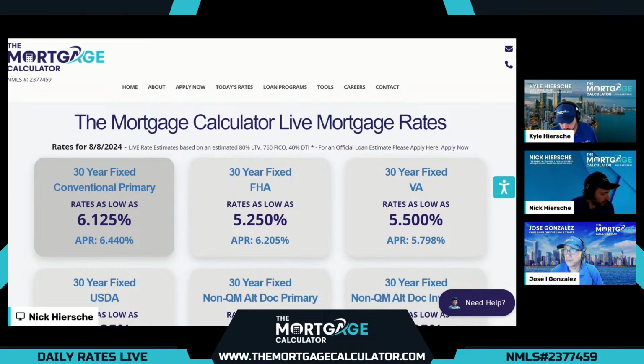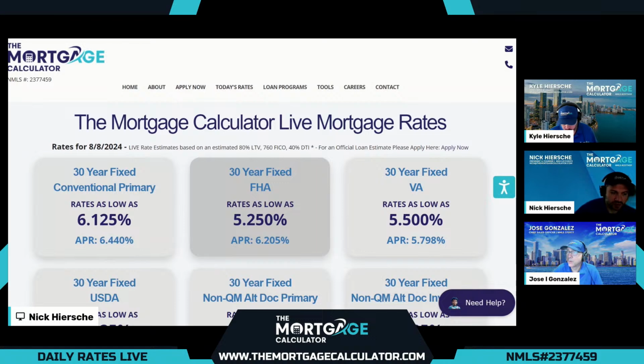And if for any reason our borrowers don't qualify for conventional, and our topic for today is our FHA options, which is usually presented if they have any trouble with conventional. FHA allows more leniency on credit issues, as well as a much higher debt to income ratio overall that's allowed, but does require upfront and yearly mortgage insurance. Rates come in today at 5.25 and a final APR with all of the costs and mortgage insurance, 6.205. So notice if our customer qualifies for both, they may want to consider FHA if they're willing to do the upfront and yearly mortgage insurance.